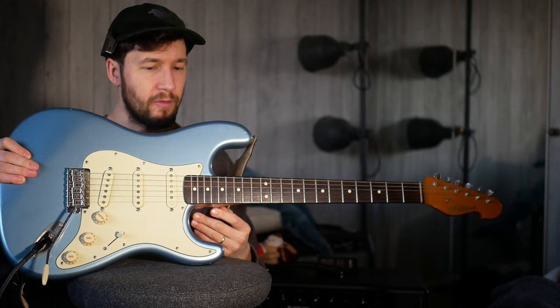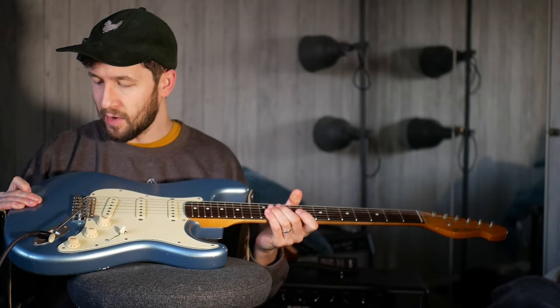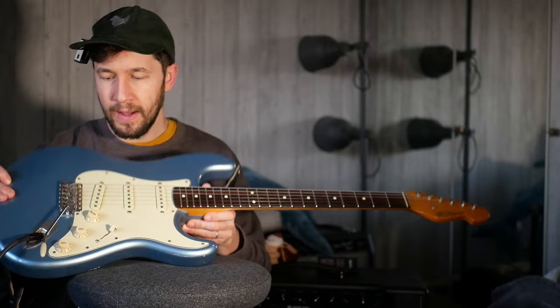And then I looked at it again and I thought, right, for this money, at that time a used Fender Custom Shop would probably have been around £1,800. And I thought, this 850-odd, I'll give it a go. So I think this is probably one of the cheaper K-Lines that has been sold on the used market. Of course, now you'd likely pay another £1,000 on top of that, probably.